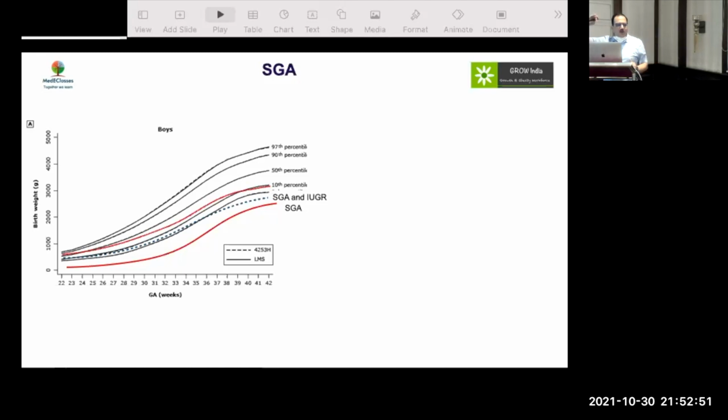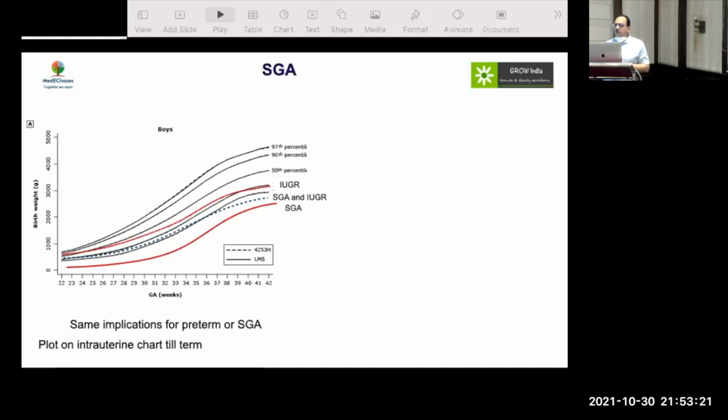As we talked about in growth failure, somebody could be very short and not growing at all. A similar picture can happen here. Ideally, you should have ultrasound data which will tell you whether the child was growing well or not. But if it is not available, look at the birth weight. That is the most important parameter. Now, very importantly, preterm babies also will have a low birth weight. There also you have to follow them up with the same parameters. Till term, you follow them on the intrauterine growth chart.